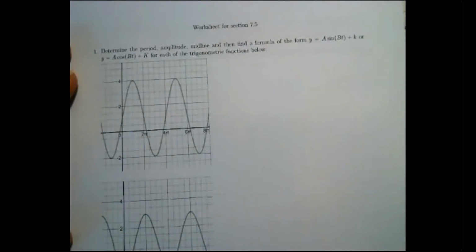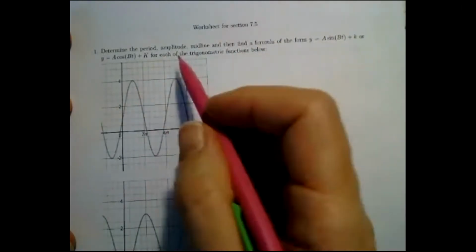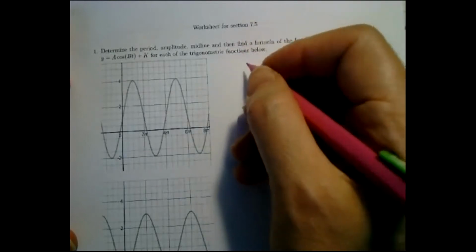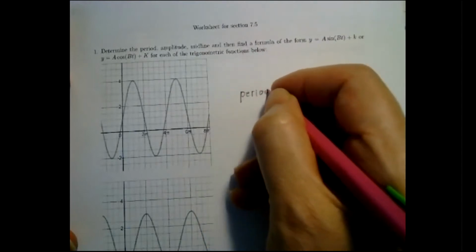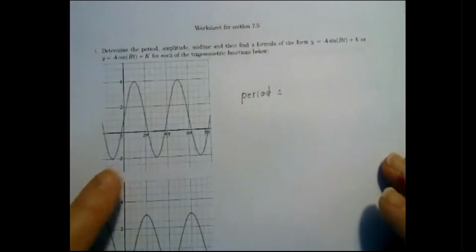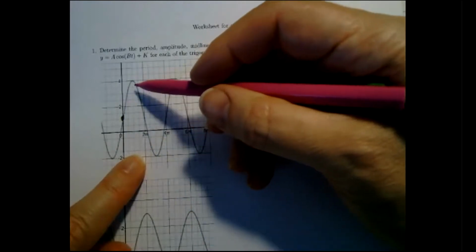So how are we going to do this? We have to orient ourselves. So we have to figure out period, amplitude, midline, and etc. Okay, so let's figure this out. What's the period in this problem? I start from here, and I start seeing how long it takes for the graph to repeat itself. So quickly, I want the answer on chat.